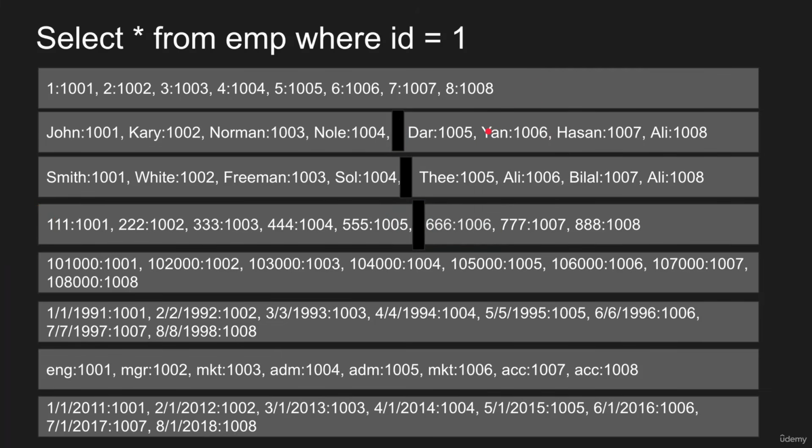Let's do select star from employee where ID equal 1, and let's see how our beautiful column storage does. All right. So ID equal 1. Again, I don't have any knowledge of this, so I'm gonna start with ID. Where's ID? This is the ID. So I need only to read these structures, right? Let's pull it. Found 1001. It's 1001. So now I have knowledge of the row. I know which block to read, but the user asked me for everything.